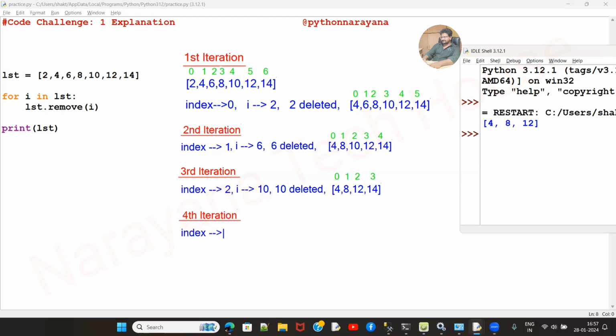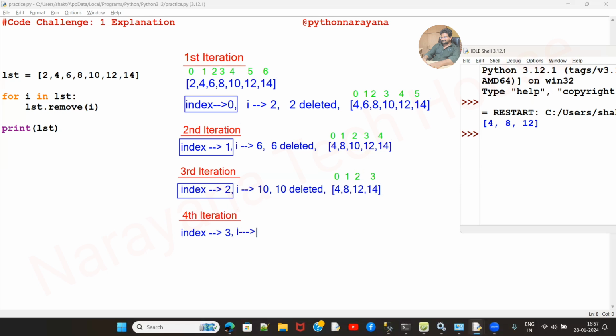Now index 3 in the latest list. What is at index 3? 14, right? Now the i value is 14.